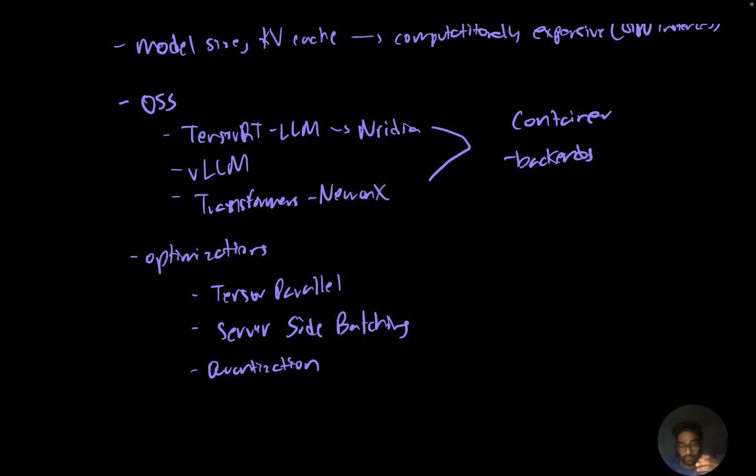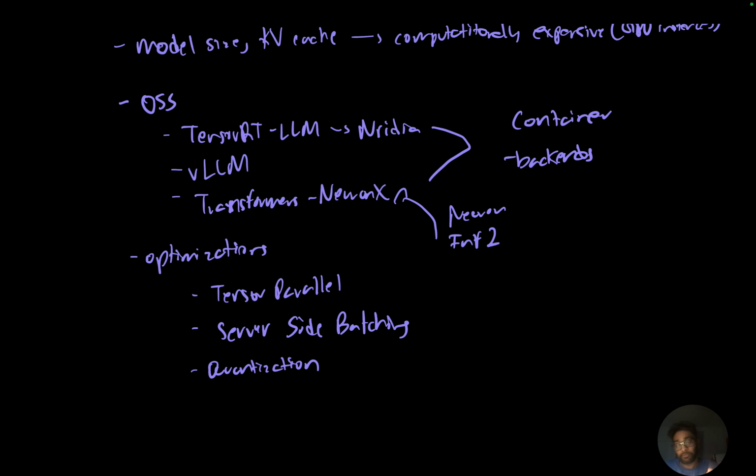So the right decision to make in terms of which engine or backend you want to use is really your own familiarity and comfort. If you want to go with TensorRT LLM, for example, if you're more familiar with that, you can go that route. You can go the vLLM route, which is another OSS implementation of an LLM serving engine. And Transformers Neuron X is specifically within AWS for serving these LLMs and compiling and serving them on the Neuron Inferentia 2 chips, which are special chips tailored for ML inference and training.